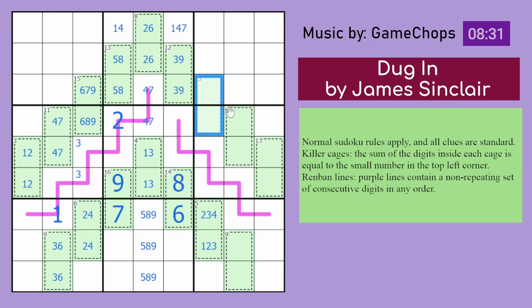I can't do the same thing with the 8. 8 can't be in those cells, 8 can't be in those cells. 8 is in one of those cells. Actually, I think so is 9, right? Yeah, 9 can't be in those cells, 9 can't be in those cells. So 9 in this set has to be here. So this forms an 8-9 pair.